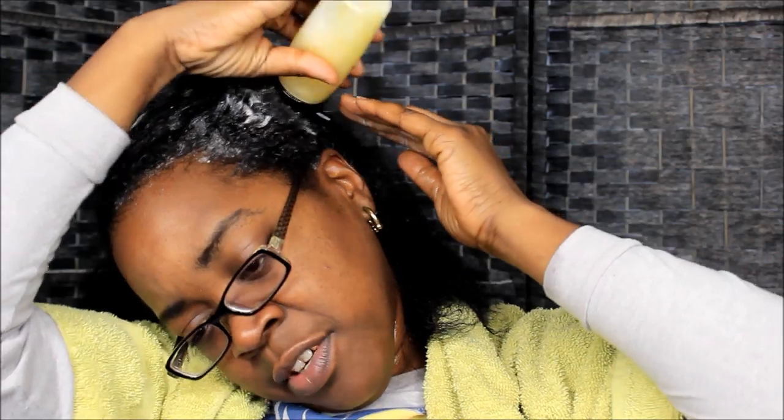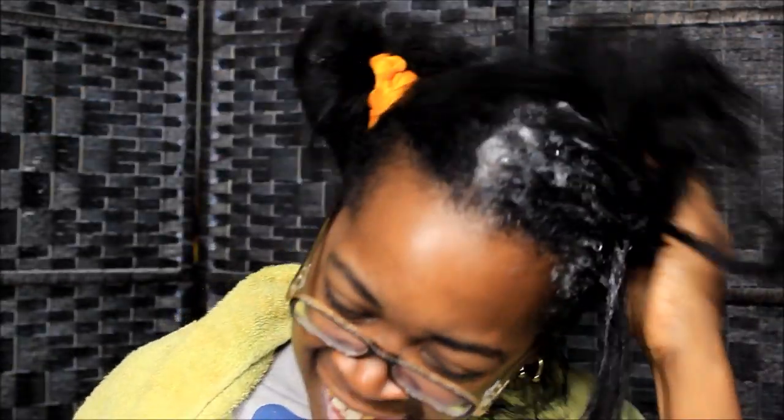Okay, bottle. Sulfate-free. Creme of Nature. But I like it, though. I washed my hair with this the last time, maybe the last two times. And it's a good shampoo. I like it. Creme of Nature is something that I like. I got started using Creme of Nature because I do watch other YouTubers. They give me some inspiration, you know. Y'all know y'all can't be doing everything every YouTuber says, okay? Because what worked for them ain't necessarily right for you, okay?